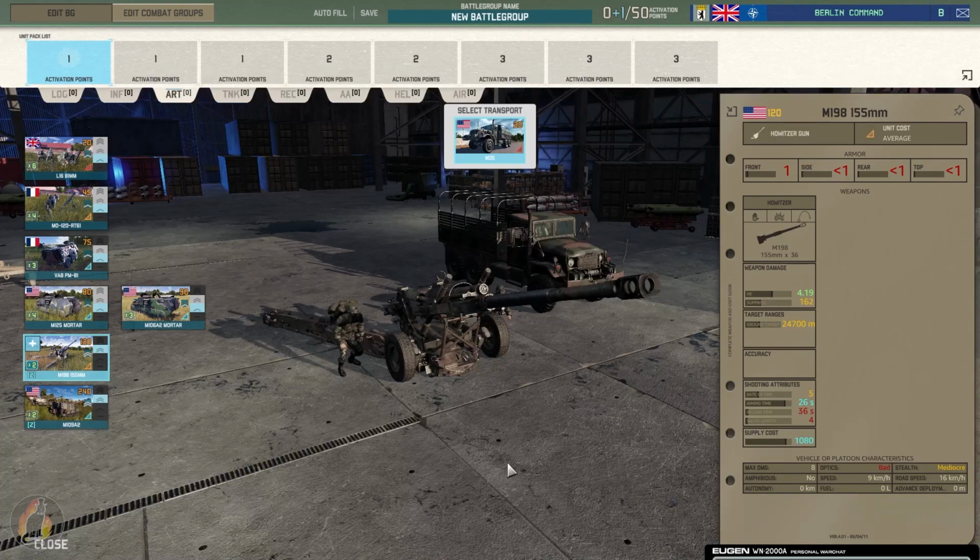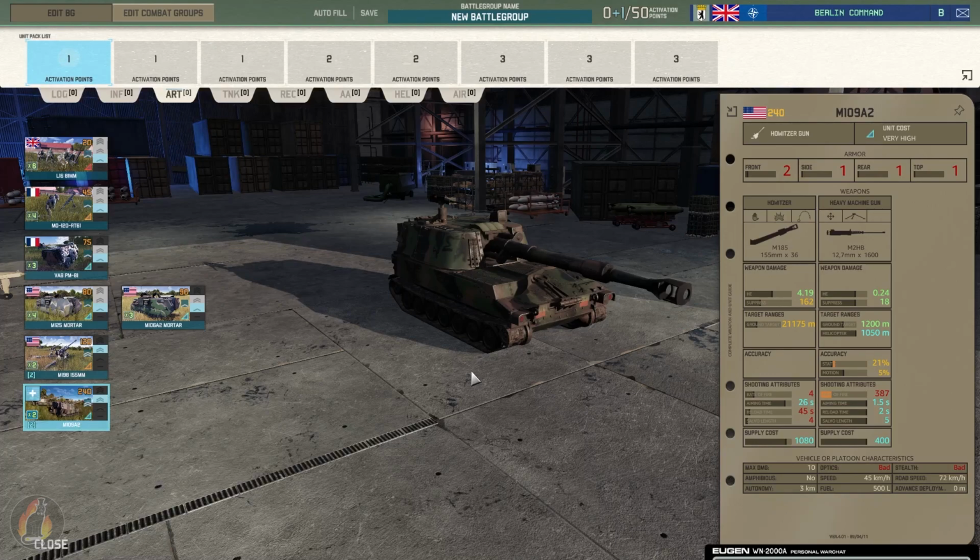3 units total. On the next row we have the M198 155mm squad. They come equipped with the M198 155mm howitzer, and their mode of transport is the M35. 2 units per card for a total of 4. And finally we have the M109A2, which is equipped with 155mm M185 howitzer and the 50 cal heavy machine gun. 2 units per card for a total of 4.